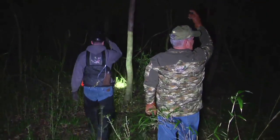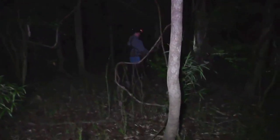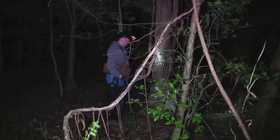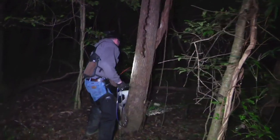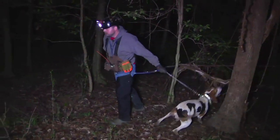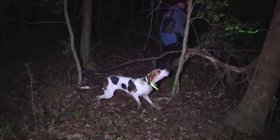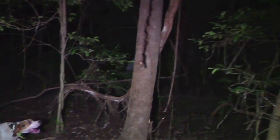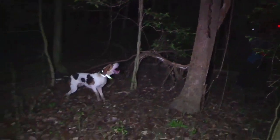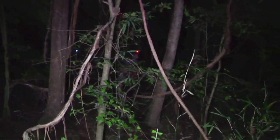I'll tie Ugg back, and I'll pull on the vines, and that coon will probably move a little bit so you can make sure you see it. Okay. Well, he's right there in that fork. Where's Sherman? Come here, Sherman. Good baby, Ugg. Come here, Ugg. Now, when I pull these vines, you might want to watch your head because stuff will come down. Yep, he's moving.